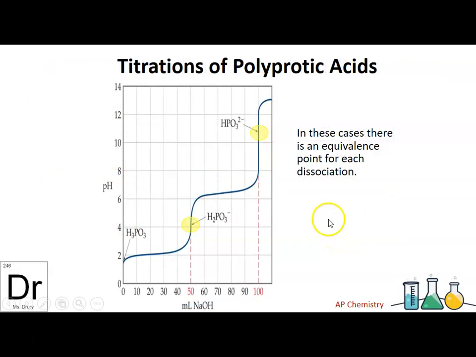One other thing we should look at is polyprotic acids, or acids that have multiple hydrogens. That means they're going to have multiple equivalence points. So they're going to start with low pHs, and as you add bases, they might buffer a little bit and hit an equivalence point pretty low. They might buffer a little bit again and hit another equivalence point because there's more than one H to come off. Remember, the first time the H comes off, that's the first equivalence point. The second time an H comes off, that's the second equivalence point. There might even be a third if you form PO4 3 minus.